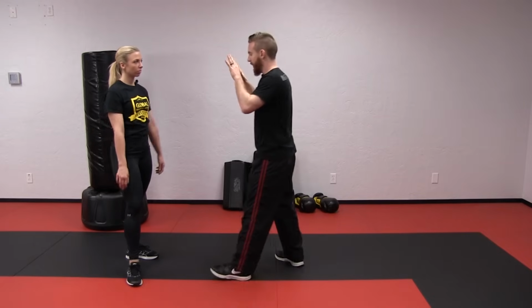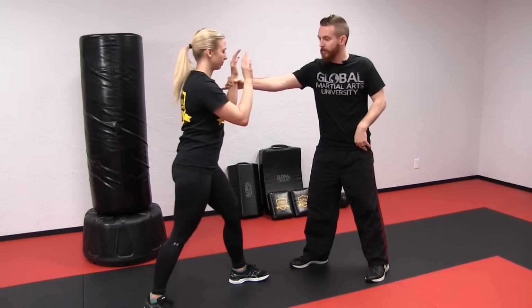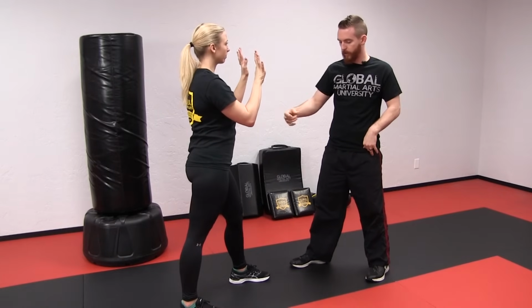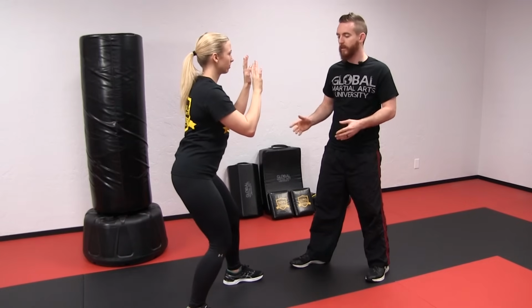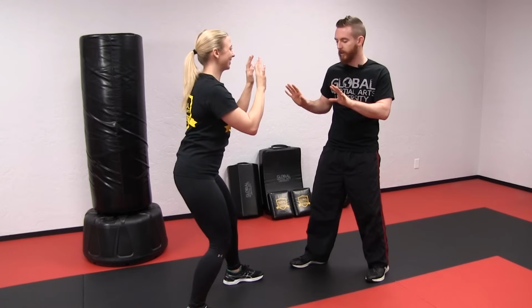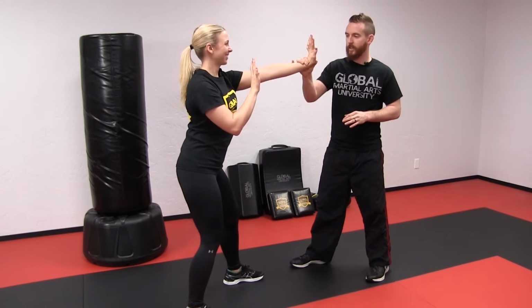Plus, my hand is much larger if it's open than my fist is. So show me that stance again. All we're doing is extending the hand straight out in front. Go ahead and keep your stance where it is. Move that right foot back over a little bit and just bend your knees slightly. Just a little bit. There we go. Awesome. So we extend this hand out just like that.